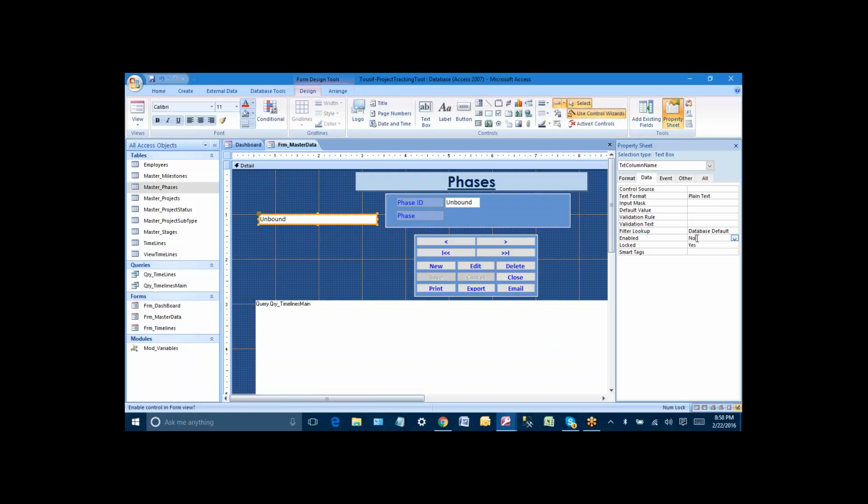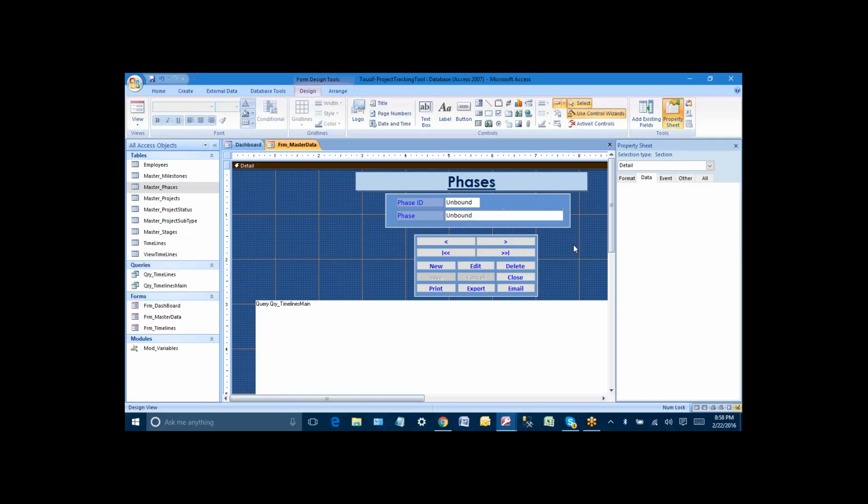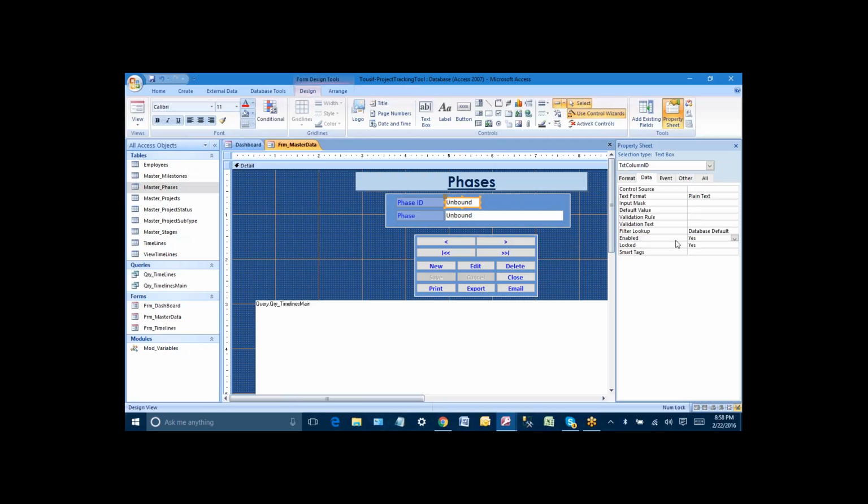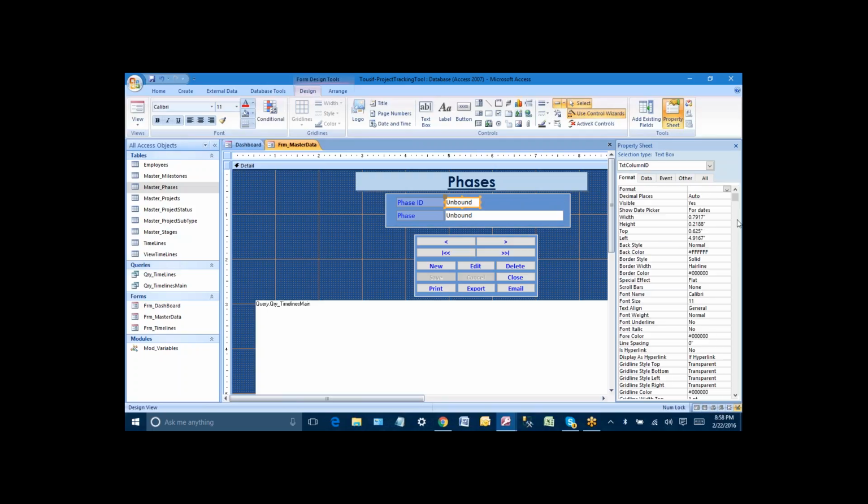Locked yes, enabled yes. And there is another property called tab stop.